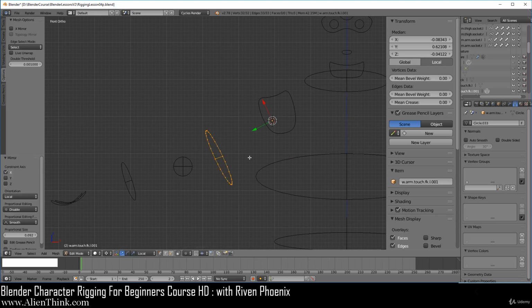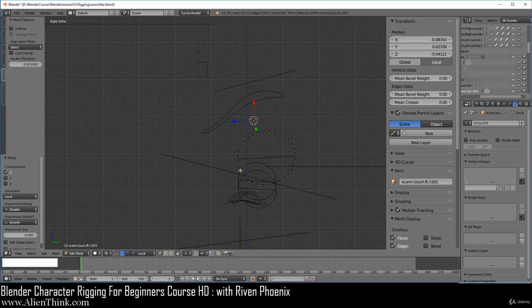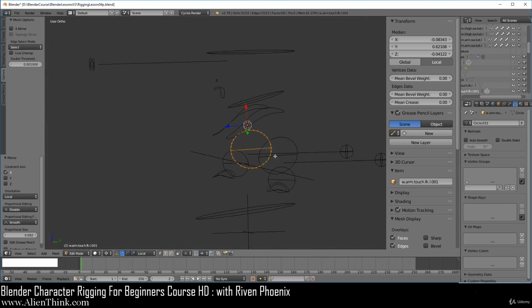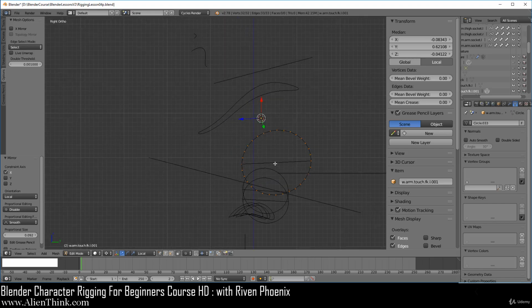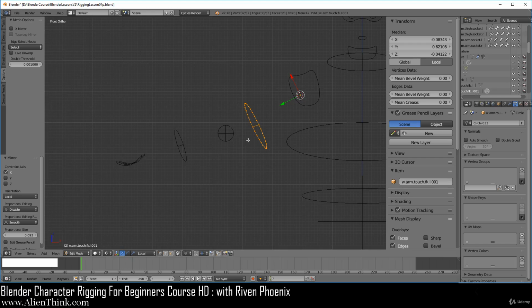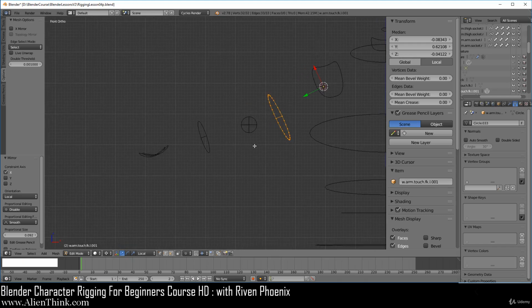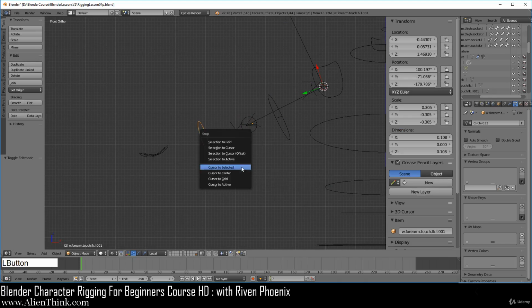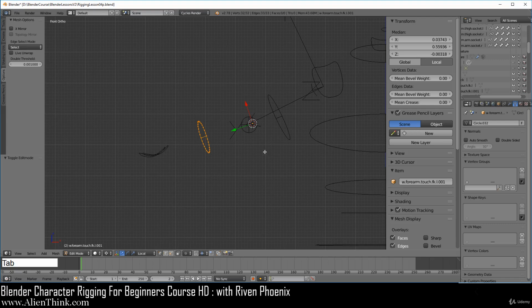Now it's a good idea to press the 3 key, so you'll see how this matches with the other object over here. See how this is matching if I press the 3 key? So this confirms to you that you did it right. Okay, so let's go ahead and move on to the next object. I'm going to press the tab key to go into object mode, click over here, do Shift S, do cursor to selected, press the tab key, make sure that everything's selected, do Control M, do X 2 times, and left mouse button, press the 3 key.